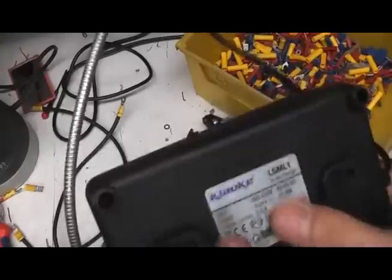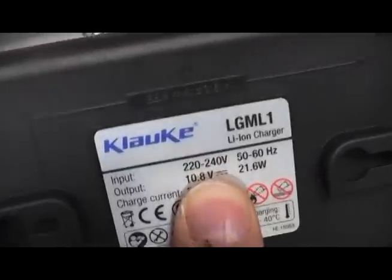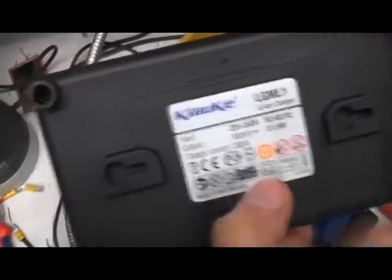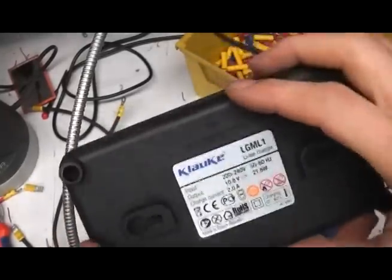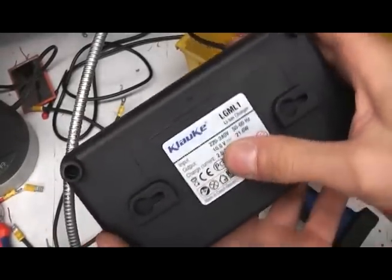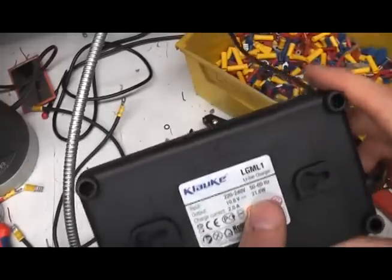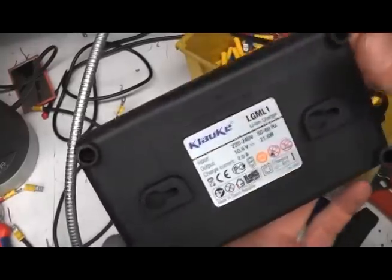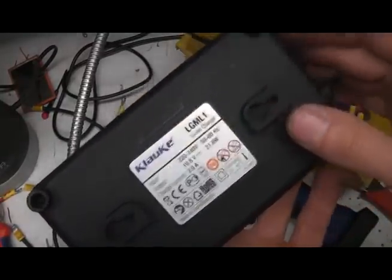One thing that's always puzzled me about power tool chargers: pretty much every power tool charger I've ever seen is not universal voltage. It's almost always 220, 240 or 110. Now you might say, you don't take power tools abroad very often, but certainly in the UK it's very common on a building site to only have 110 volts available for safety. They tend to use a centre grounded supply, so you've only got 55 volts above ground. So it's quite likely you might want to use a power tool charger on either 240 or 110, but I just don't understand why they don't make them universal input. It's not difficult to do these days. It just seems a little bit peculiar.